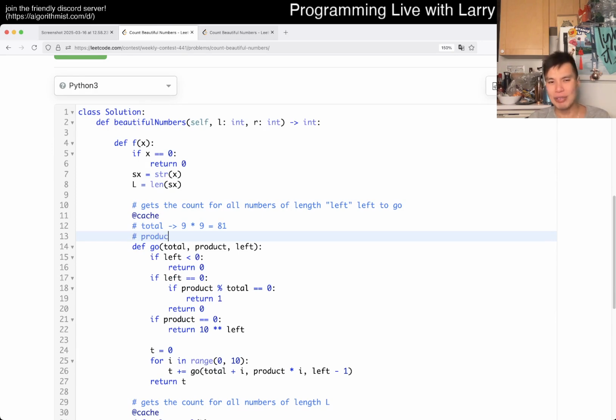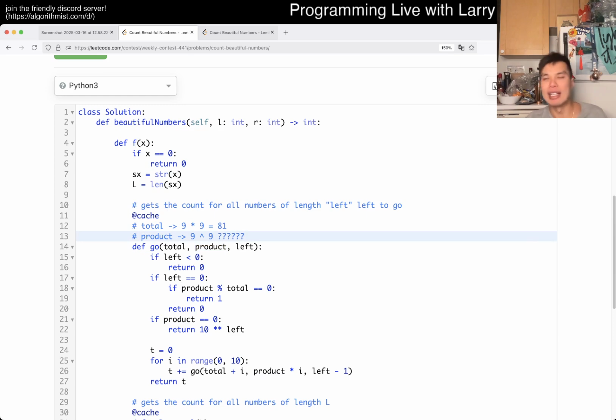Product, however, each of these could be 1, 2, 3, 4, 5, 6, 7, 8, 9, and then there's 9 digits. So is it 9 to the 9? Right? So that's obviously going to be a huge number. Oh, sorry, this is not 9 times 9. This is 9 to the 9 power, right? And so my guess, well, what I was hoping for anyway, is that the number of unique products is small. That's really the short answer, right?